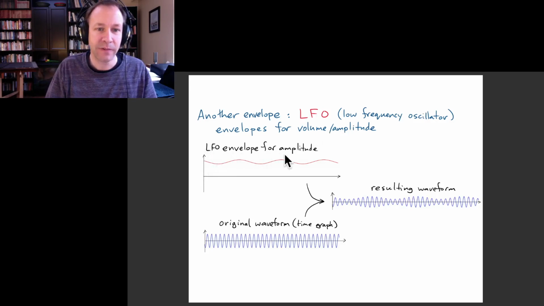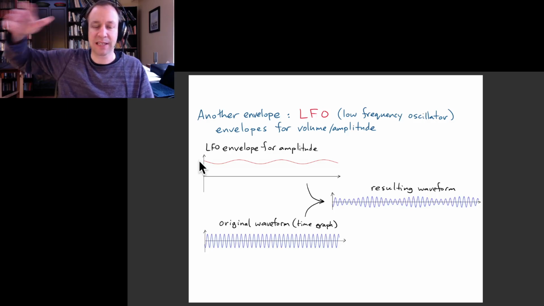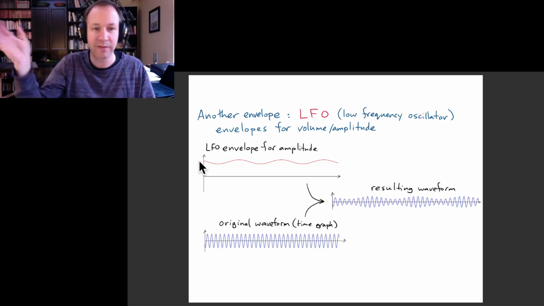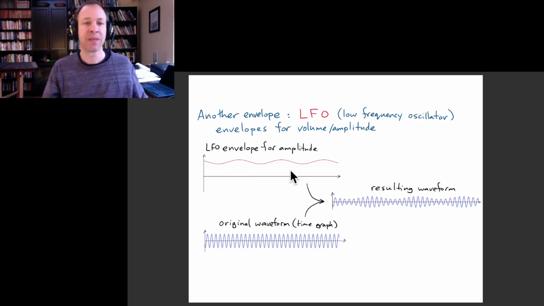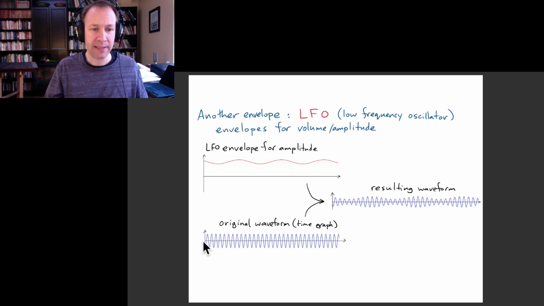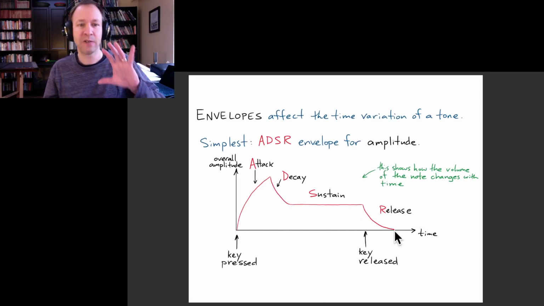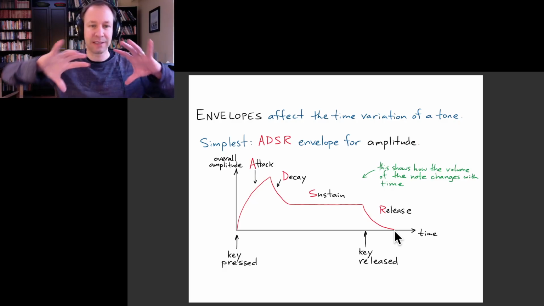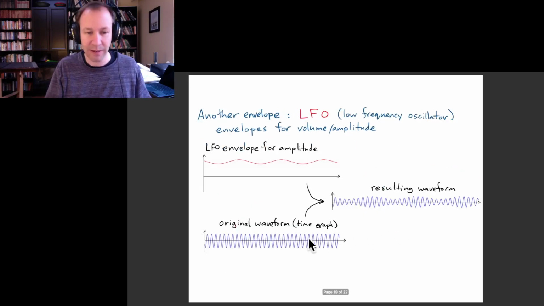This low frequency oscillator is just an envelope shape that is some kind of oscillating wave. It could be a sine wave or a square wave or sawtooth. And so what you could do is, for example, apply that as a filter to your time graph, so that instead of something like this, you'd end up getting something like this. Okay, so that's what these envelopes do. You just specify a shape, and then you apply this like a filter for the time graph, so it affects the overall shape of the amplitude.